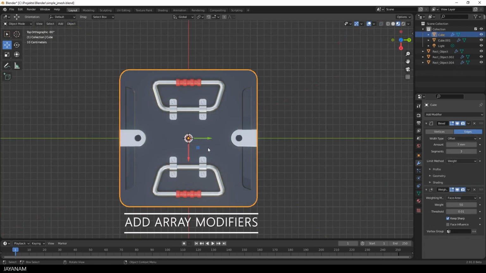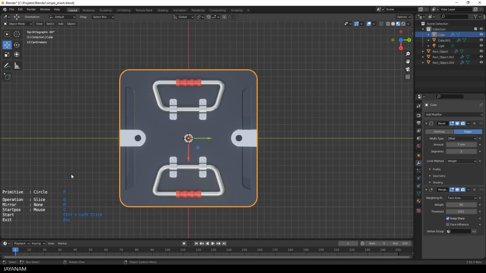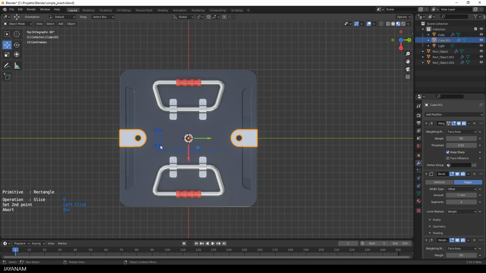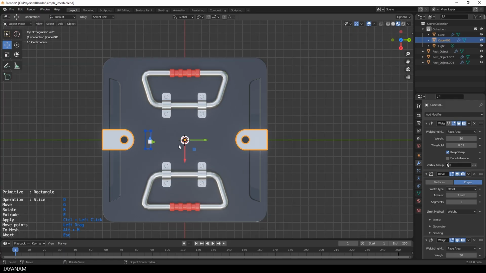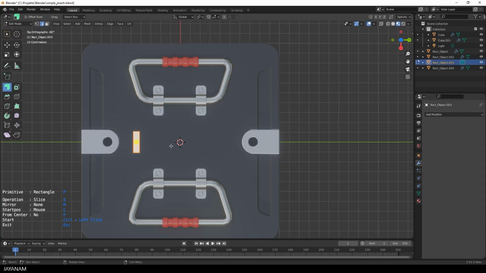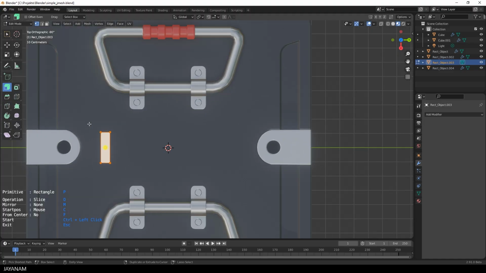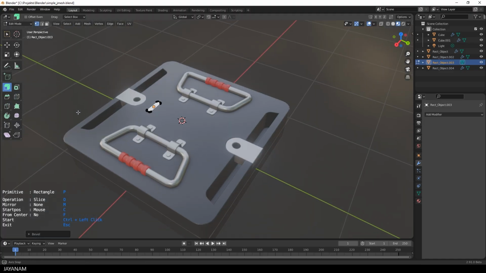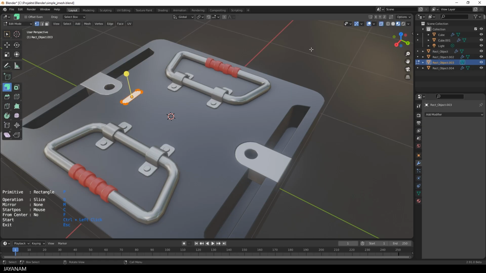Okay, one more feature. Create arrays of meshes and then use them as cutters. So again, I draw a rectangle primitive and center it along the x-axis. Create a mesh from this primitive, press Alt and M. Then add the bevels as before. And extrude this to the inside of the other mesh.